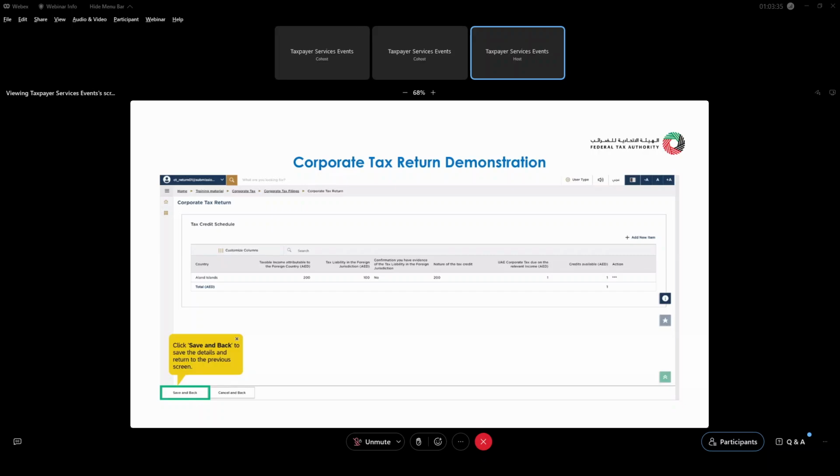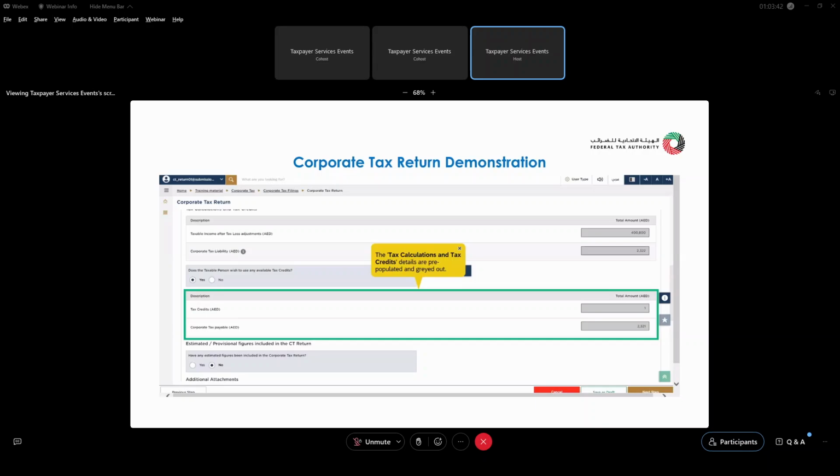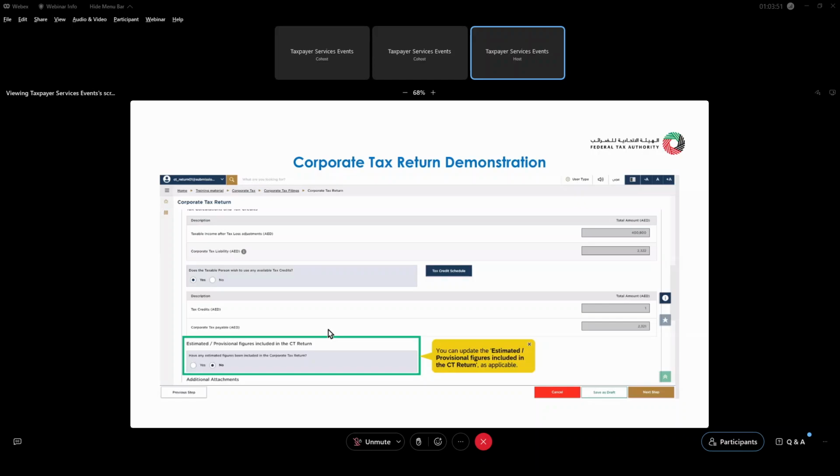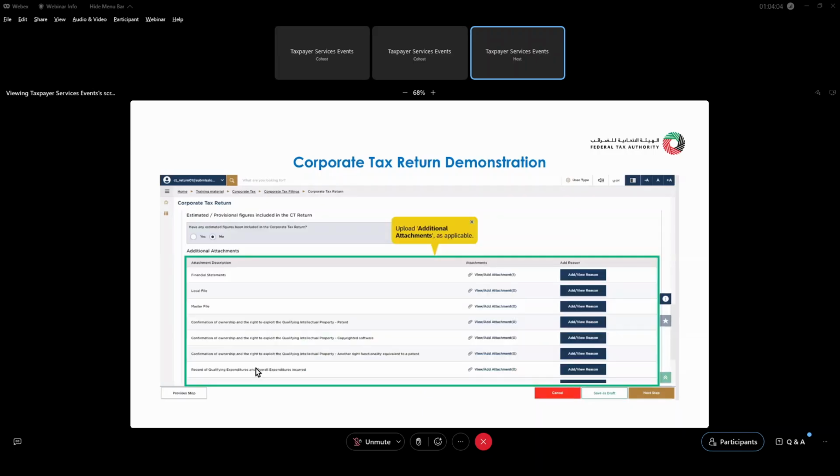You will have the tax calculation and tax credits auto-calculated for your reference, and you will need to update the estimated or provisional figures included in your corporate tax return in the section below by answering the question with yes or no. And you will scroll down by adding all the additional attachments and updating it by either adding it in PDF or document format.